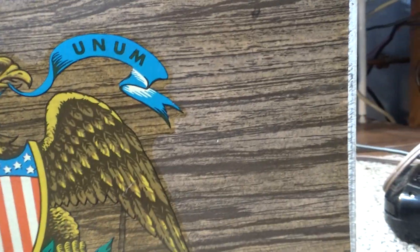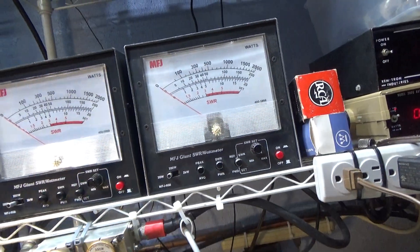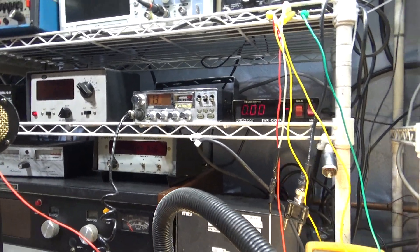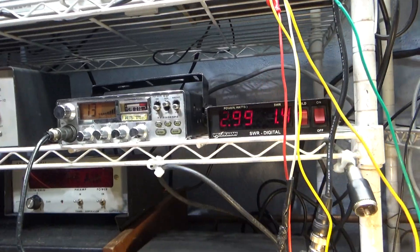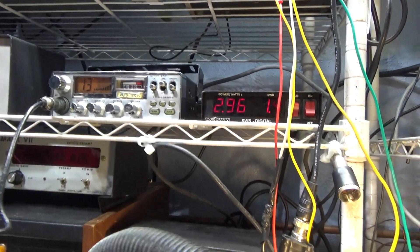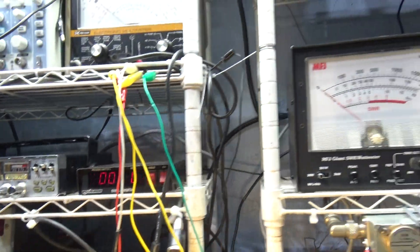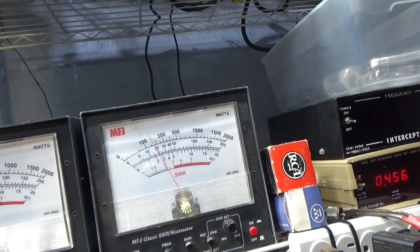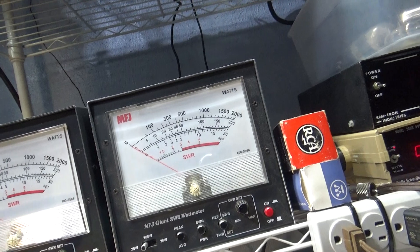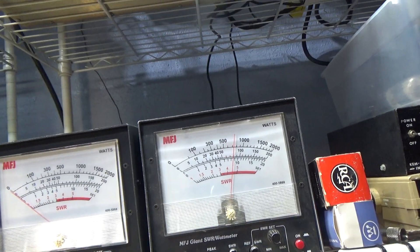It's warming up. We're going to put it on standby and put the watt meter going into a dummy load on the 20-watt scale. Key down — got the digital watt meter on the input side, doing three watts audio, swinging about seven on that one, about five on that one. That's peak watts on the 20-watt scale going into a dummy load.